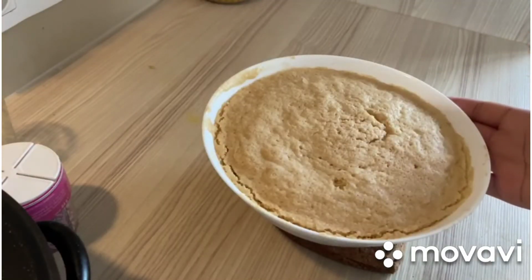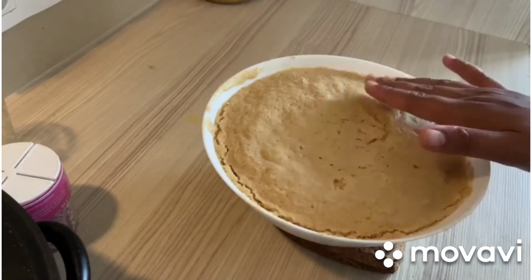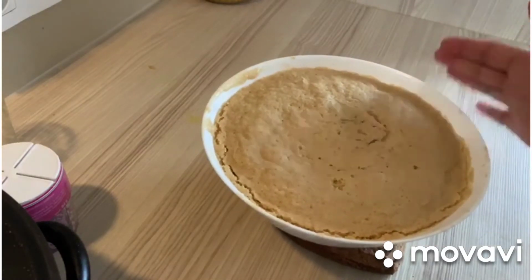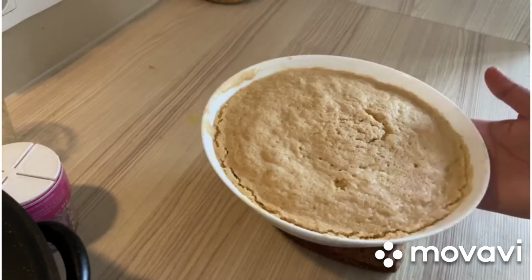So the cake is out from the microwave now. Looks so perfect, fluffy and moist, and risen up really well. So let this cake cool down completely. Later we will be decorating the cake.